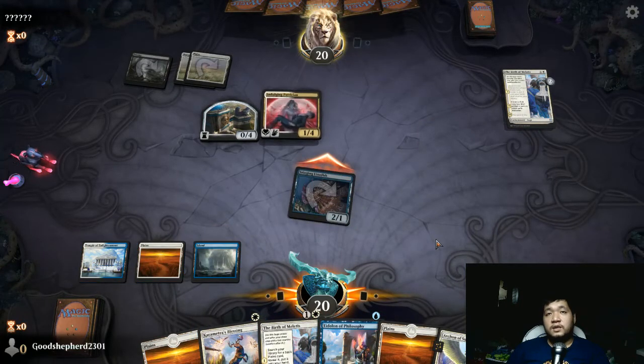Might as well swing now. See if we can trigger a block. If our opponent blocks with just the wall, we leave it alone.